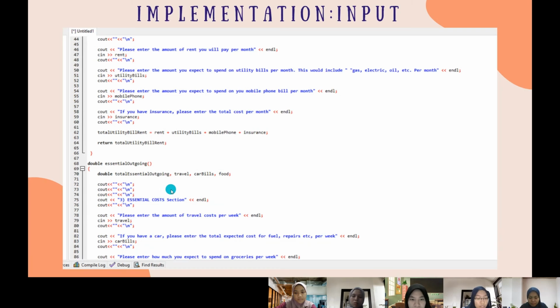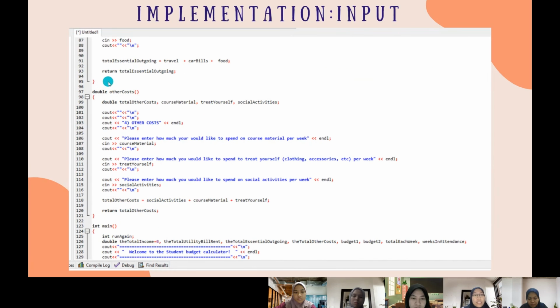So we collect the input related to the essential outgoing, which is travel, car bills, and food bills, and then we calculate the total essential using the addition operator.